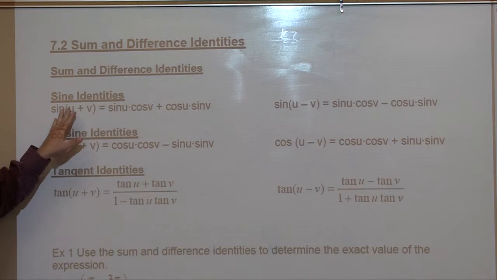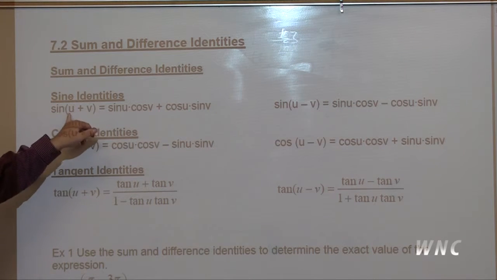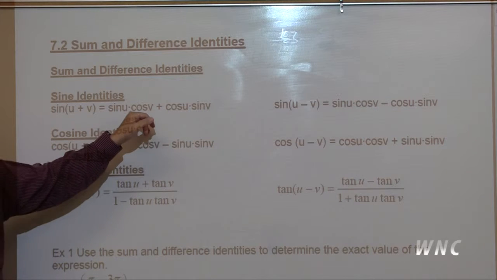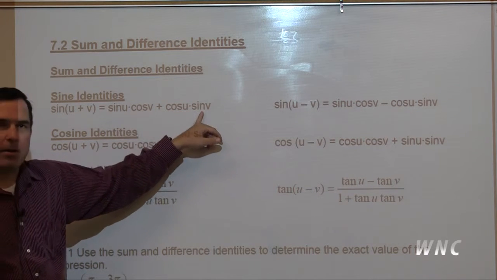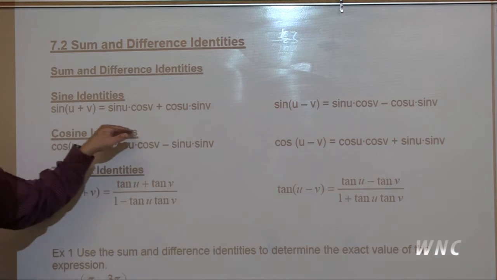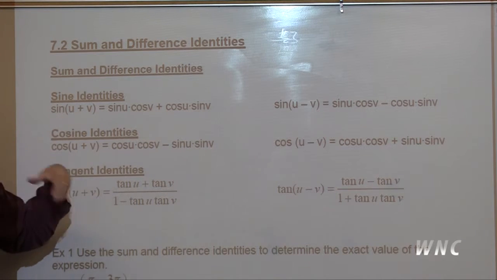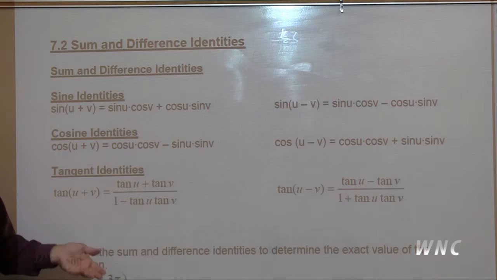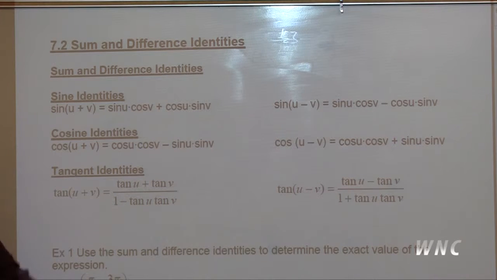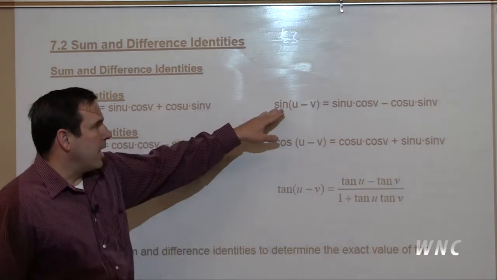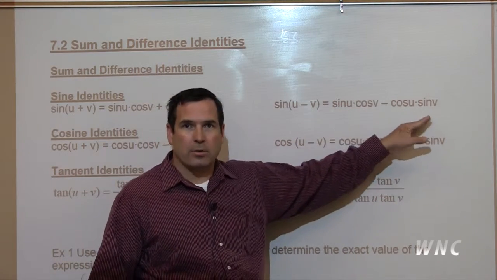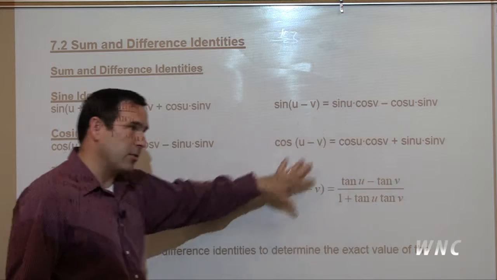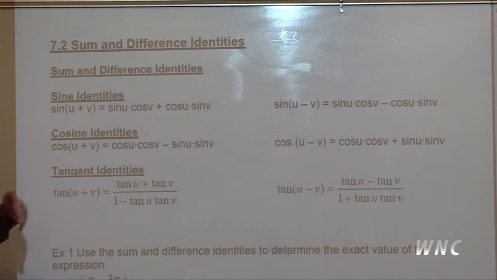First, the sine identities. If you were to do sine of a sum, you're going to have sine u times cosine v plus cosine u times sine v. That's something you really want to memorize. It's something you don't want to have to be fumbling around with when you need it, because it'll take you much longer every time you're looking this up. Sine of u minus v is sine u cosine v minus cosine u sine v. Again, something to memorize. In fact, these are all things you should memorize. Note cards by the mirror, things like that.